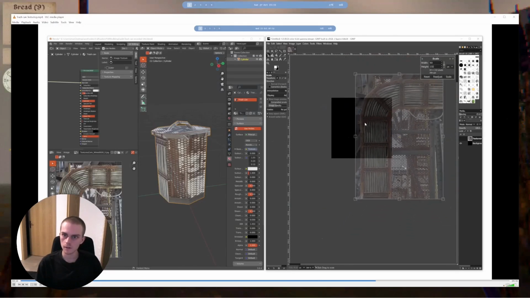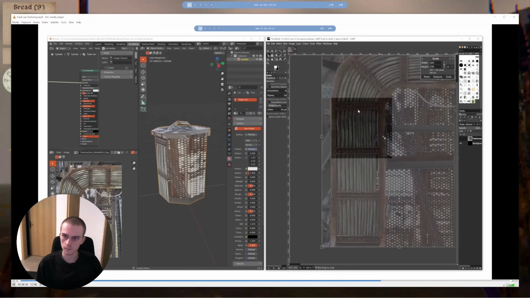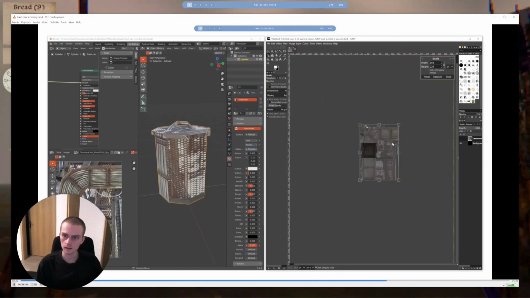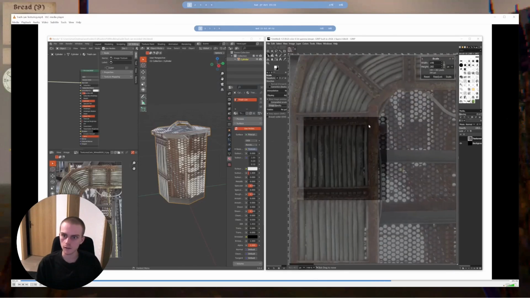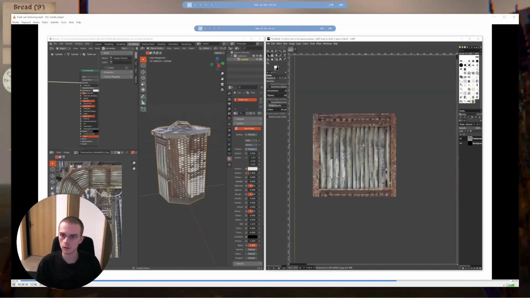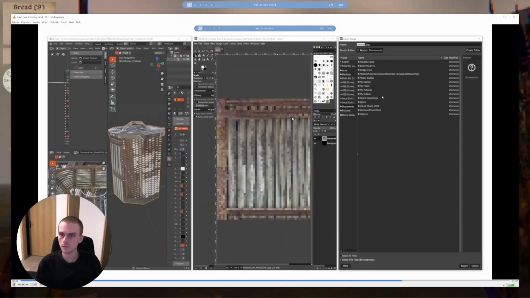So I grabbed only the bit there that I need, that little square bit, because I thought it might look better than having those hexagon shapes, those little holes, I guess. So I decided this might look better as a texture, so I saved this over somewhere. There we go. Give it a name, save it, misspelled trash can.